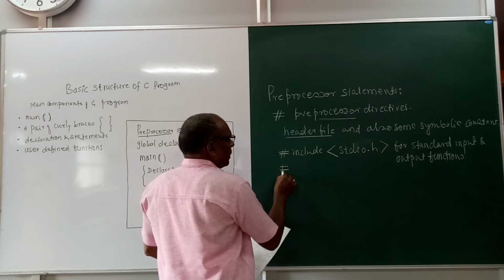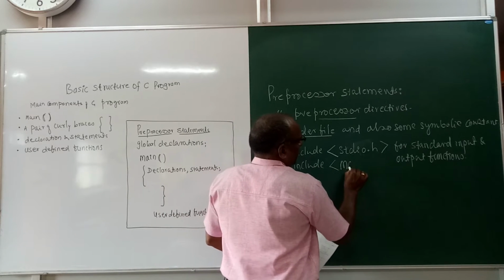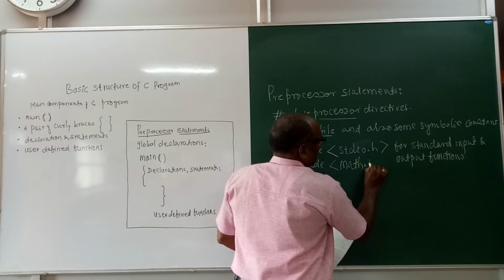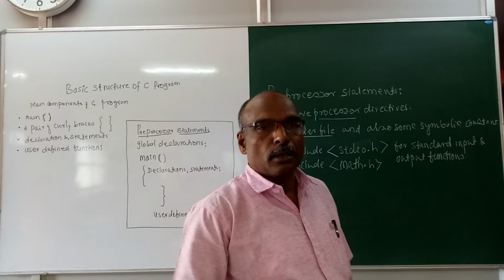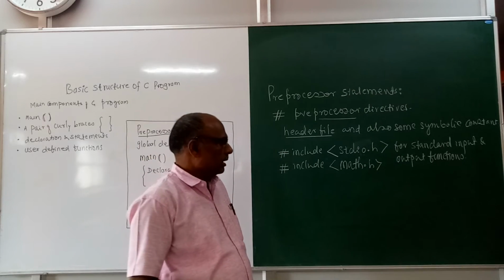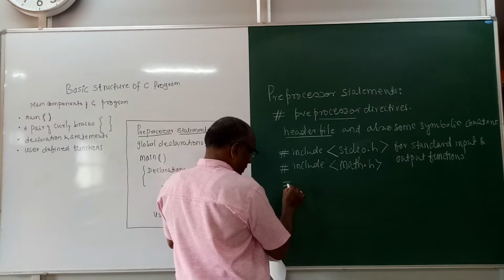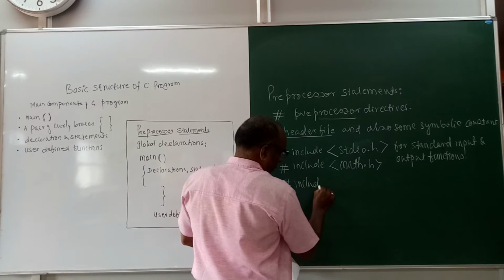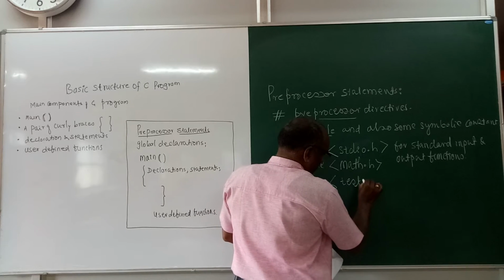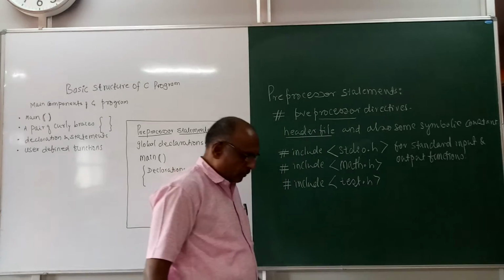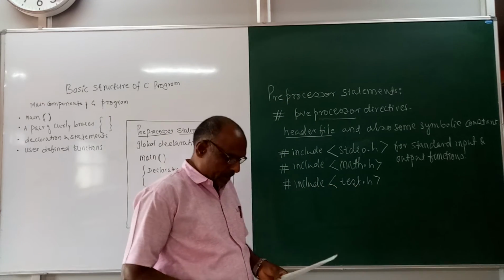I'll take one more. Say include math.h. We are using some mathematical operations like sine, cosine, trigonometric functions, integration, differentiation, and those will be included here. I'll give one more. Say this is include, here it is, say test.h, the header file test, for the function to be tested with some parameters.